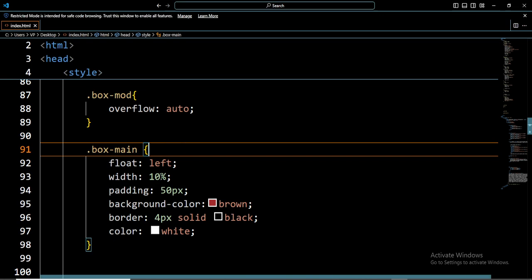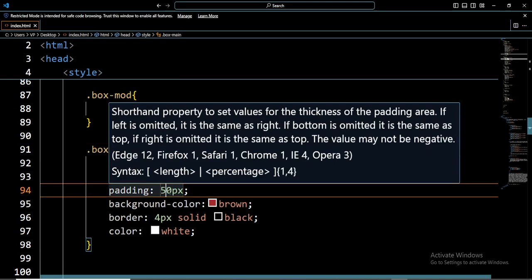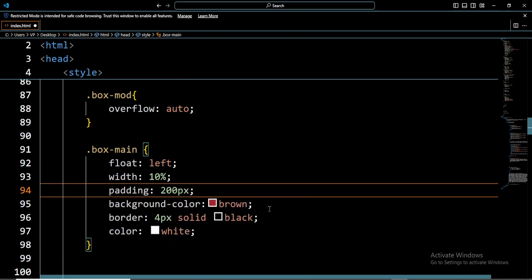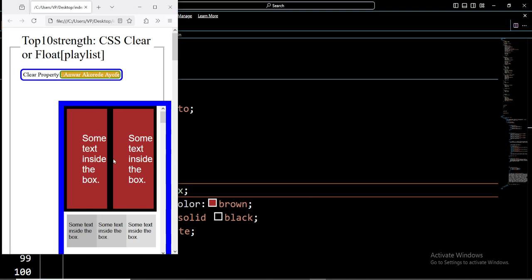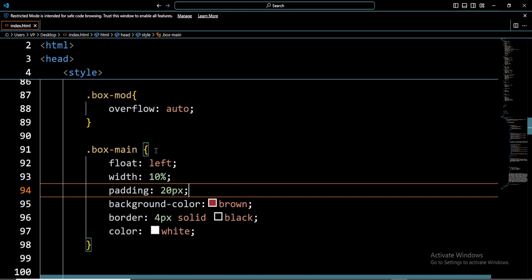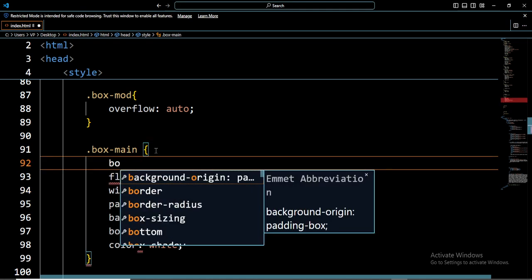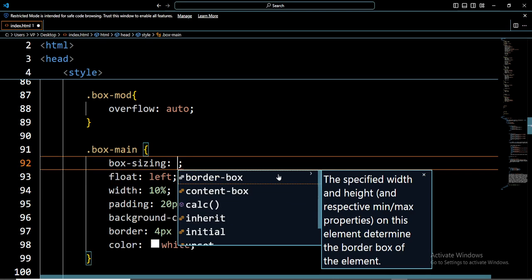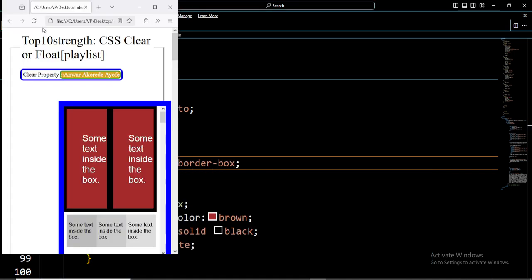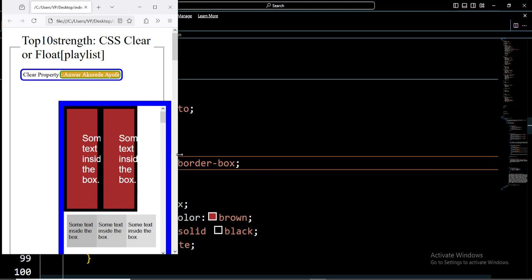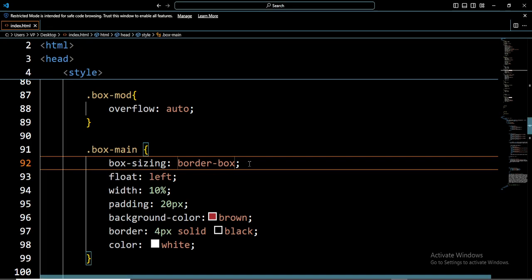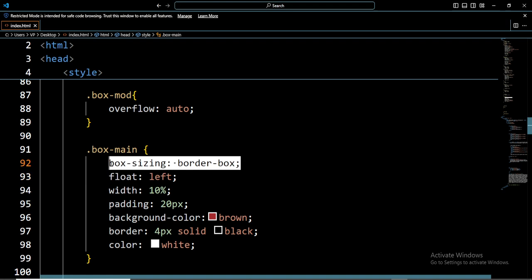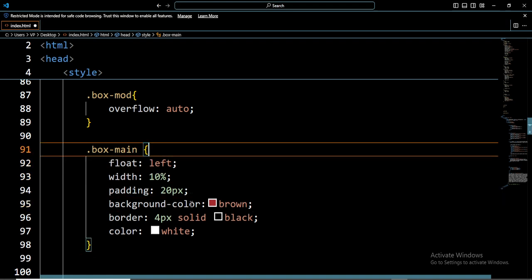Let's now say we want it to go down beyond that. We can give the padding 20%. When we give the padding 20%, you are going to see what will happen right here. Can you see? Our document is looking like this, because we decreased it ourselves manually. And if you use the box sizing property, let's give it border box, you are still going to see what will happen again. Can you see? It shrinks. So it has some benefit in some ways, and in some ways it doesn't have good benefit. It just depends on if you understand it very well. If you don't understand it very well, you can't really use it. That's the main thing there.